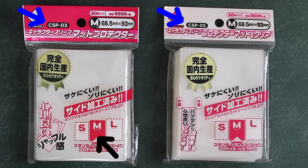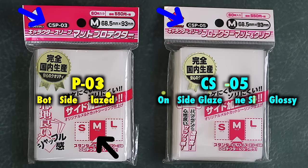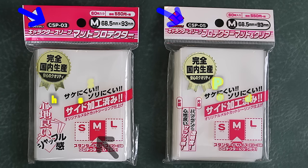CSP03 has a glazed front and back. Note, although I have seen some stores list this as matte back, it is much more akin to the glazed front of sleeves like the KMC Premiums or Ultra Pro Pro Mats. In other words, a smooth anti-glare glaze, but not at all stippled or textured like Hyper Matte sleeves. The CSP05 has only one side glazed, meaning you can have a clear front and glazed back or vice versa.